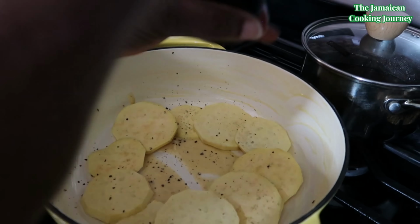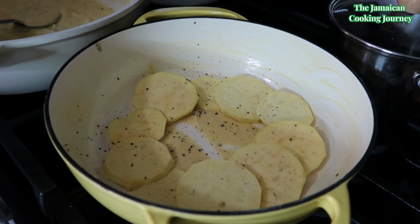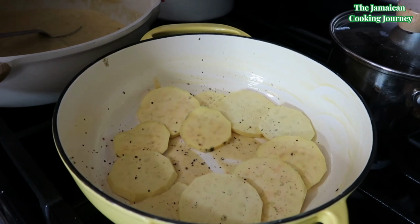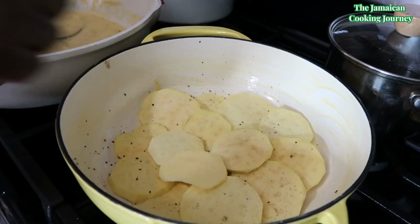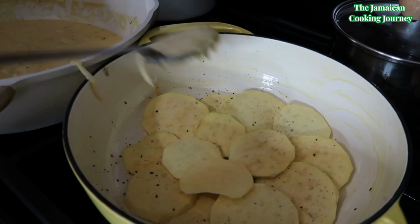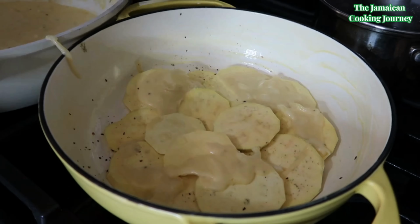But now when you're doing this, remember, you are to grease your skillet. Can have a few in here. Yep. Remember, your oven must be ready at this point. So you want to... I'm just going to show you. I'm not going to stay here and show you all that I'm doing.